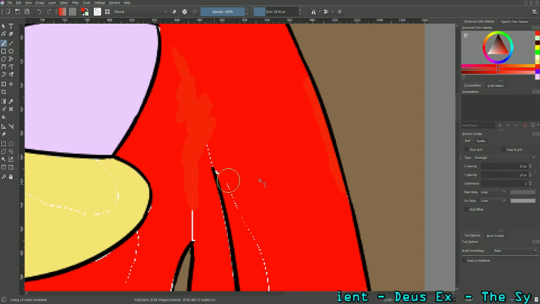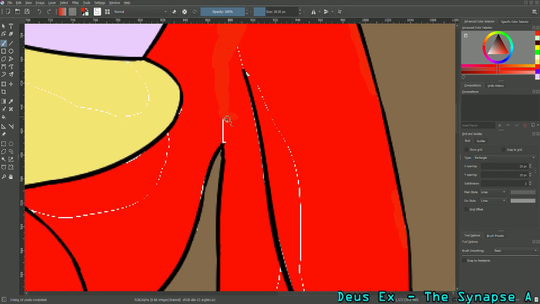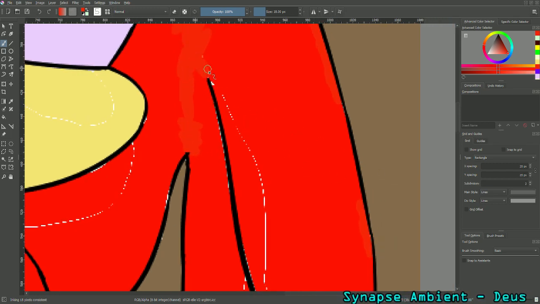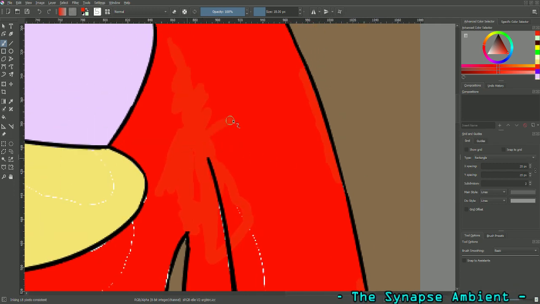That's the problem with using the fill tool. Pretty much any lines that are on a previous layer that you don't want to keep. What was I saying? Ah, I knew it. That's not the same red.